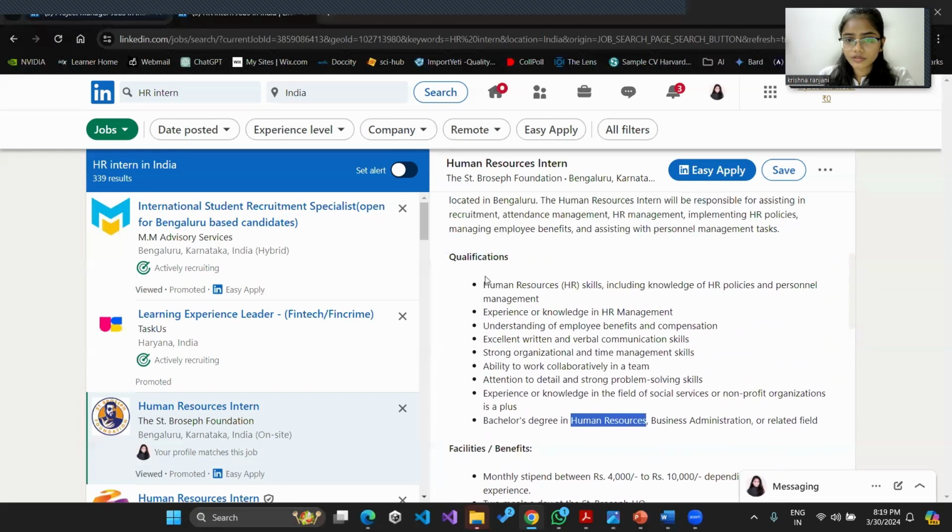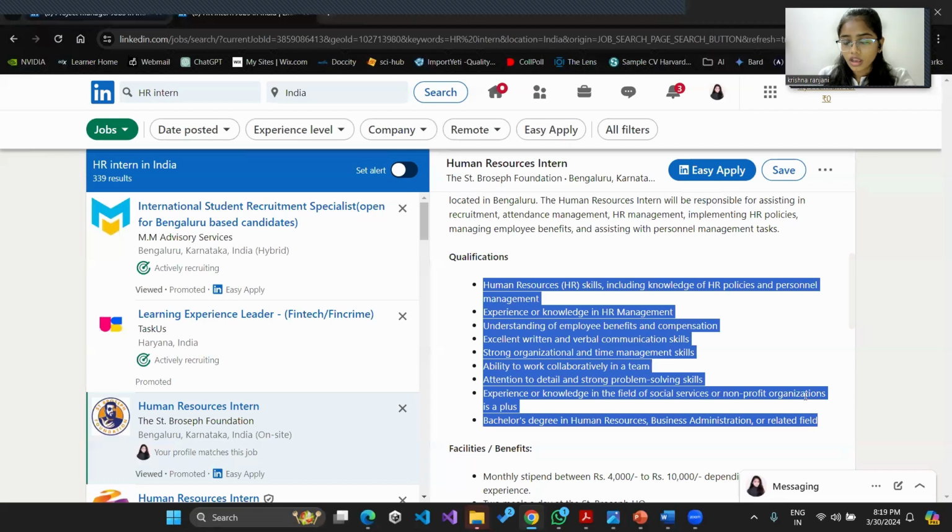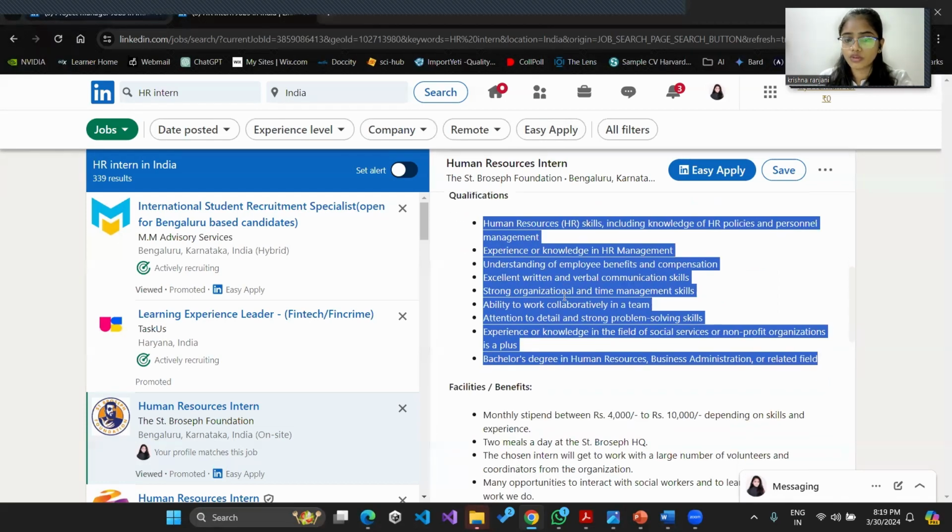If these are the keywords from this qualification, let me tell you how many keywords I can find: HR policies, personnel management, HR management, written and verbal communication skills, organization and time management skills, problem solving, social service if you have any, if you have mentioned it in your projects, or if you have any NGO work. If you mention these keywords in your resume, you have a 90% higher chance of getting your resume shortlisted for the interview course.